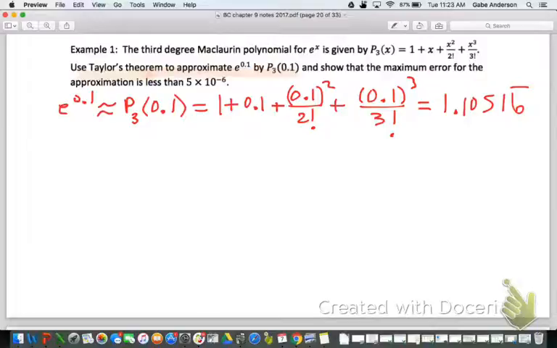So that's not exactly e to the 0.1, right? Because we used a polynomial approximation, the keyword being approximation, so we know for sure we're off. And so the idea here is, how can we prove that the error is acceptable? And apparently we are told, and we're supposed to show, that the maximum error is less than 5 times 10 to the negative 6. So, like 5 times 10 to the negative 6 sounds like a really tiny error to me, right? That's like 5 zeros and then a 5. Seems pretty small. We're supposed to prove that the error for this is at most something less than that, right?